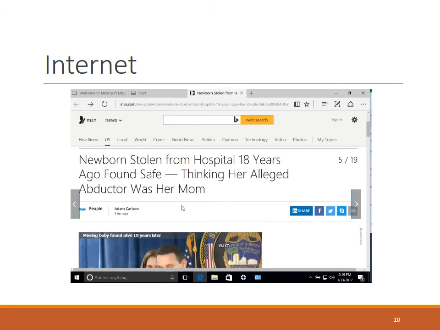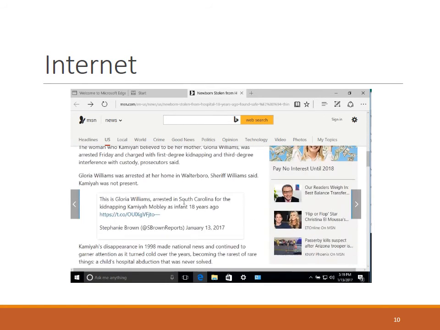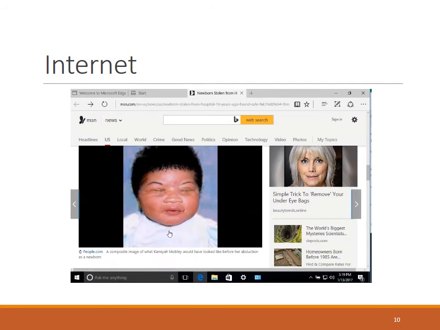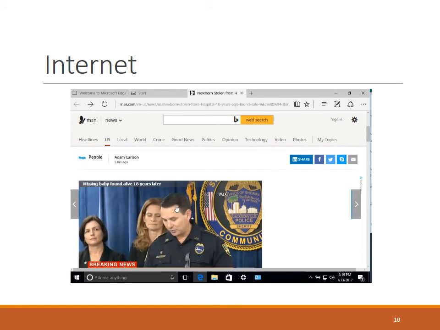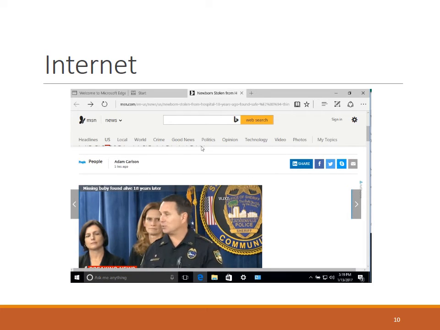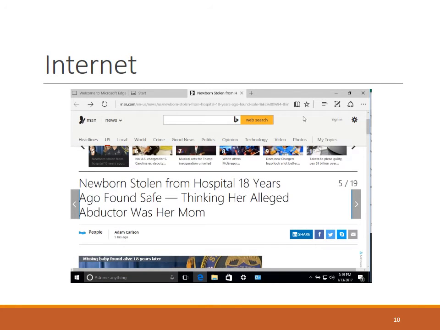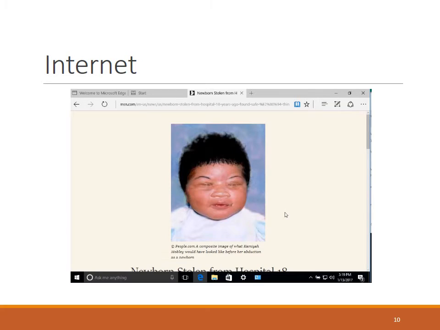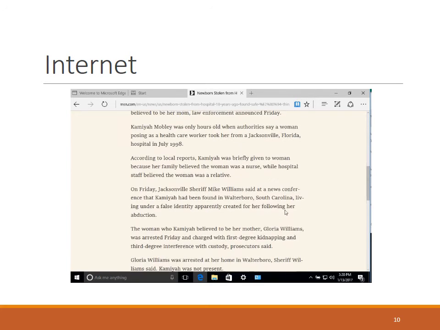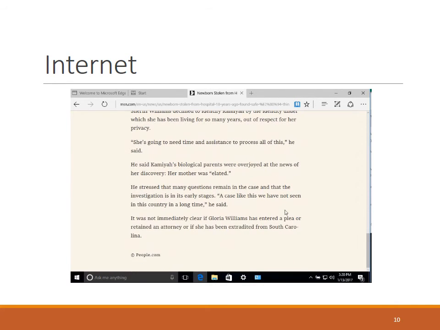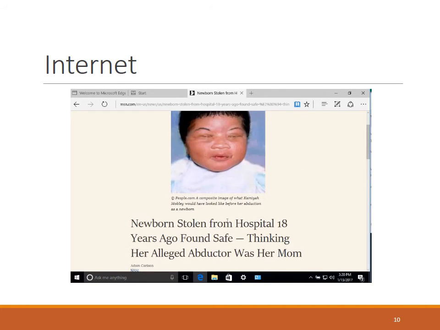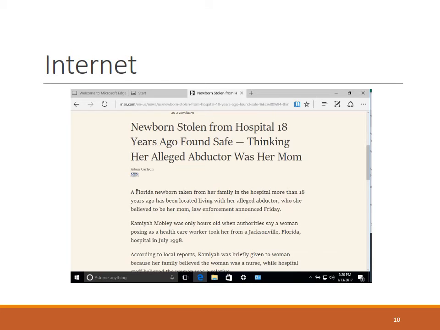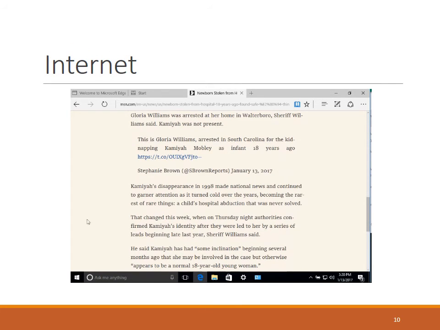Now, if you scroll down, we can see here we have an article from MSN.com. You can see that there's a pretty typical web page. But if you wanted to just sift through the article information and view that rather than view all of the rest of the web page, you can click this reading button. And then it's going to reformat the page so it looks more like you're just reading a news article rather than looking at a website. So we can see we've got the picture of this. We have the text, and we don't see all the ads or anything like that.